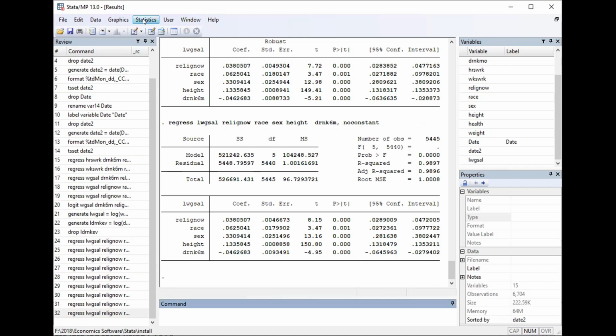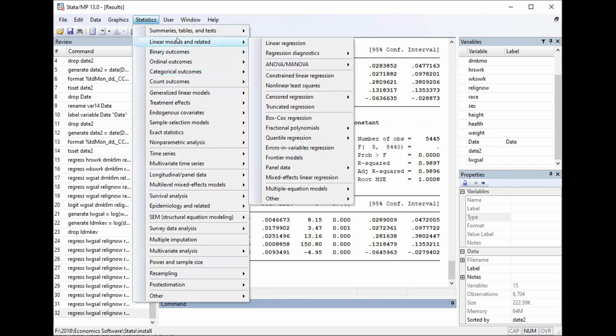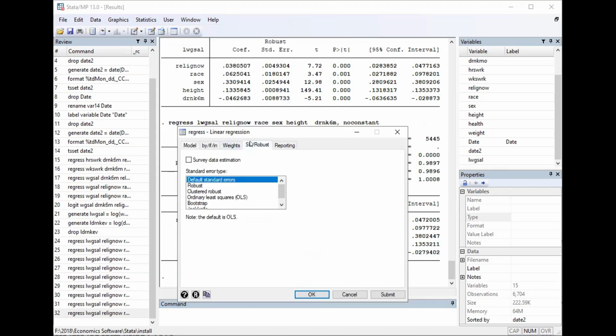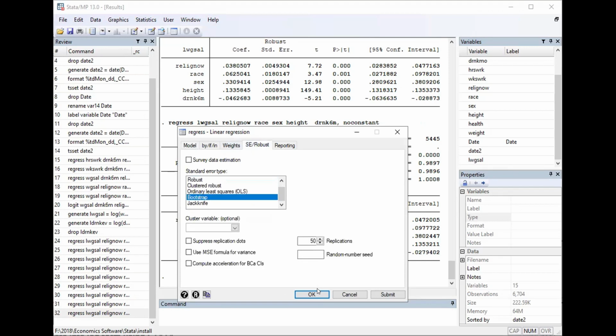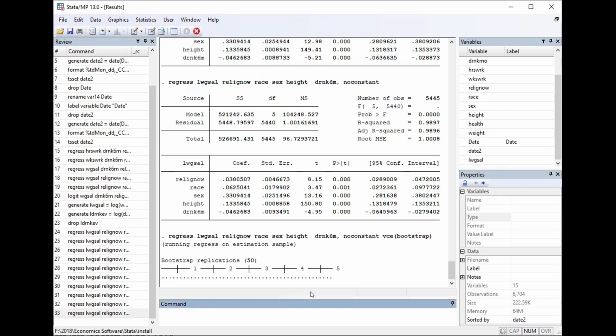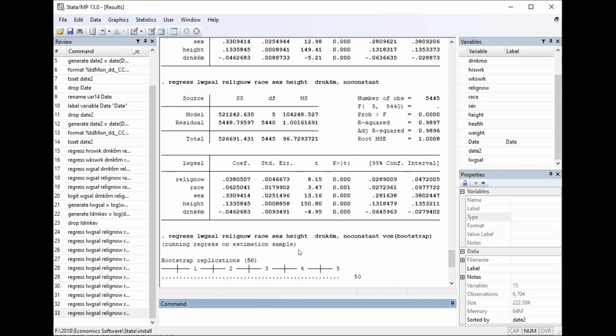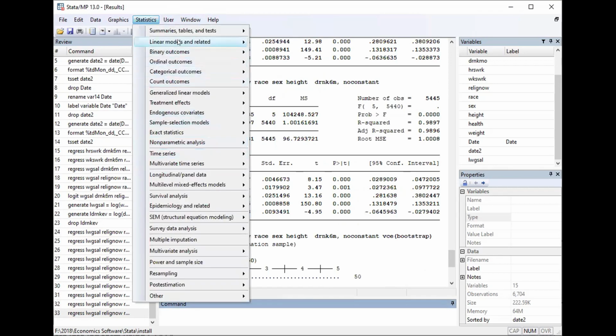Didn't really improve anything. Bootstrapping errors might make a difference, all right.